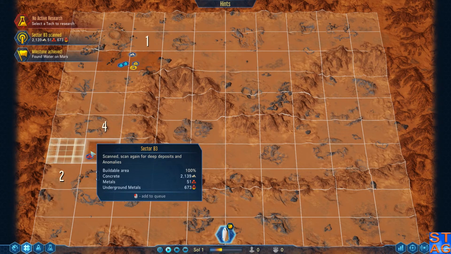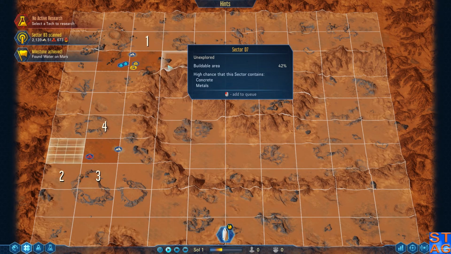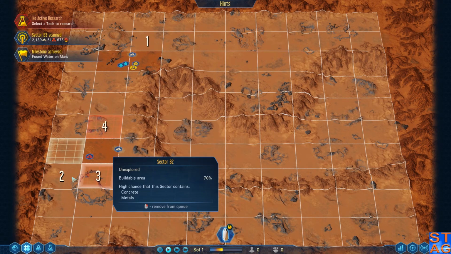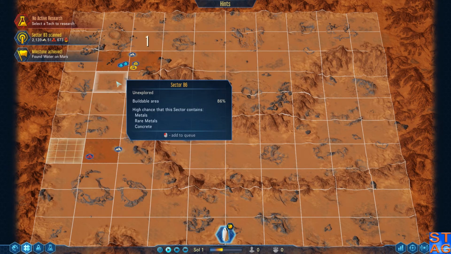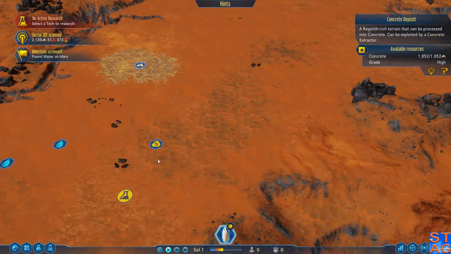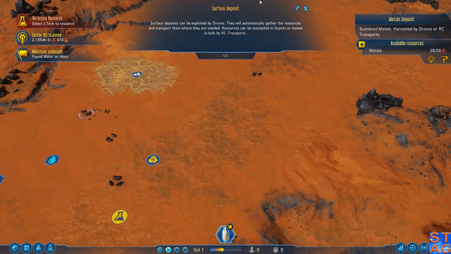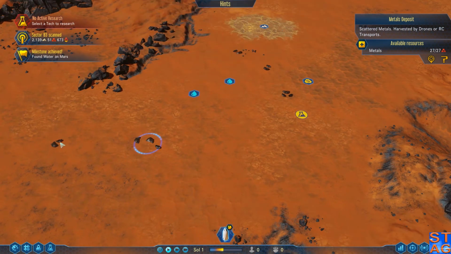So we're still scanning this area. Metals and concrete, metals and concrete. This is concrete and metals possible. Should have done this sector first. But yeah, I think we are going to come down into this area. So the idea really becomes you have metals here. You have a little bit of metals, not a lot to work with. These are all surface deposits.